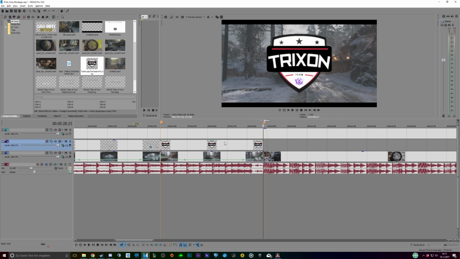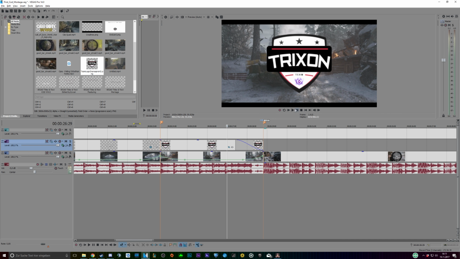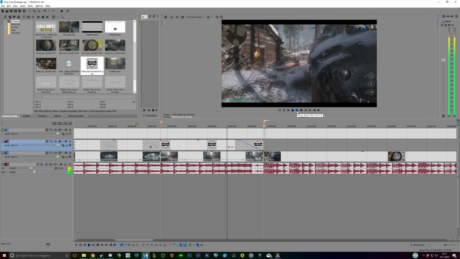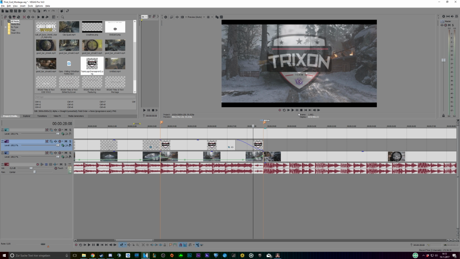You wanna go to the fade offset right there. It's at the top right of the clip, and put it to maybe like that, and then it's fading out. Can't see it because it's not rendered, but you can see the fade out.